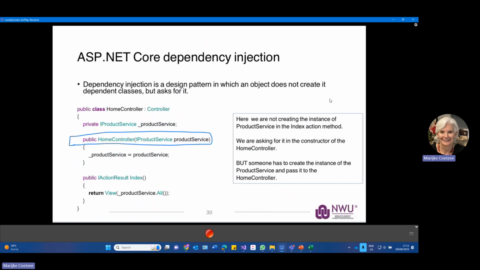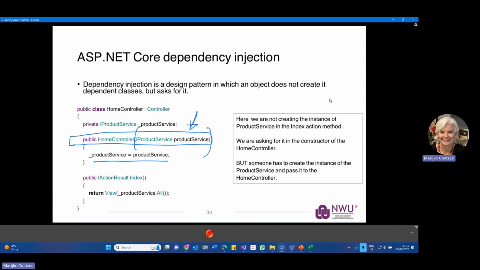So here we see our home controller, and I see here interface, IProductService, and then ProductService. Essentially what I'm doing in these brackets that are sitting here, I'm telling MVC. MVC says, okay, I'm going to run the home controller, and what does it see? What does the home controller need? It says, oh, it needs something. And what you can see, it is then using the product service here, but there's nothing being instantiated. We never did that. So the instantiation is happening somewhere else.